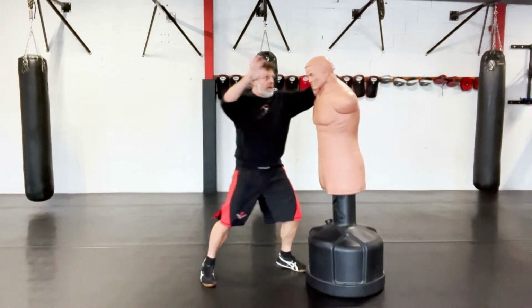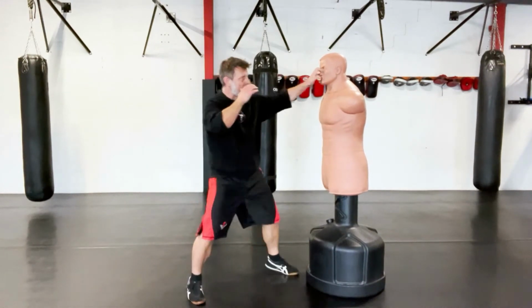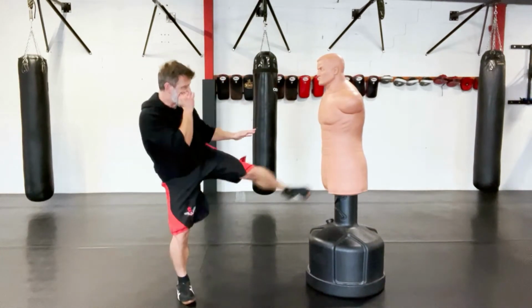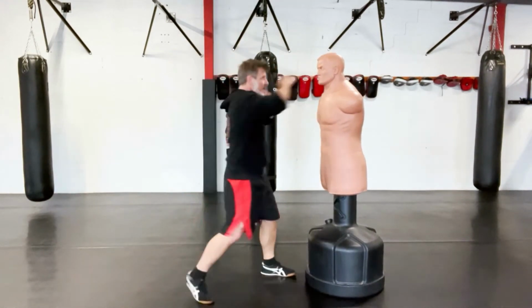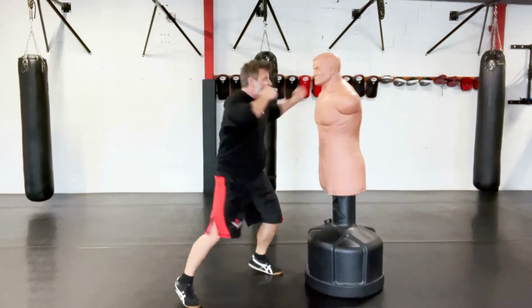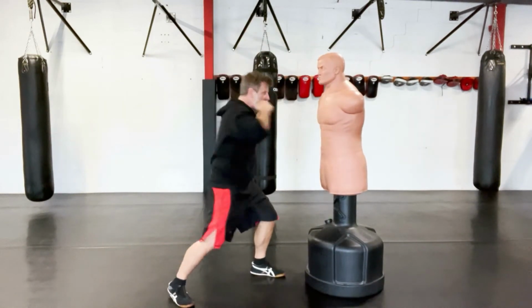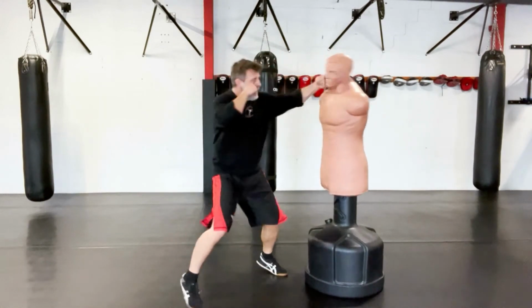Palm strikes, elbow strikes, bugie out. Use my bugie, set up my palm, grab, elbow. Back out, use my kick, hit. My kick again, hands. Here I'm gonna go hit the face, body, then the head hook. Again, fake, kick the groin, hit the body, then the head hook. One more time, fake, kick the groin, body, head hook.